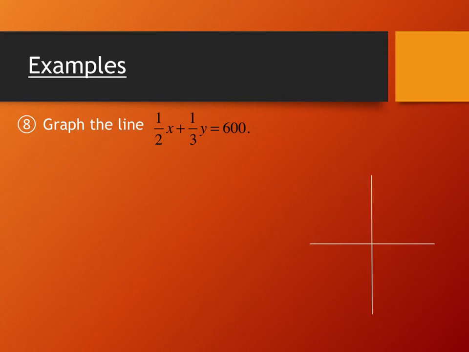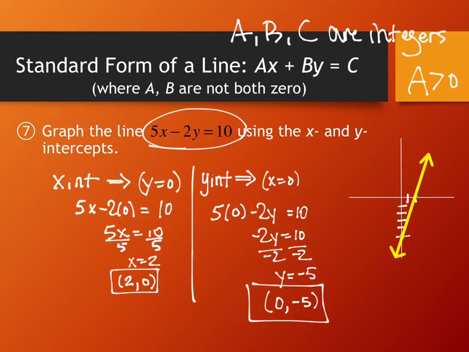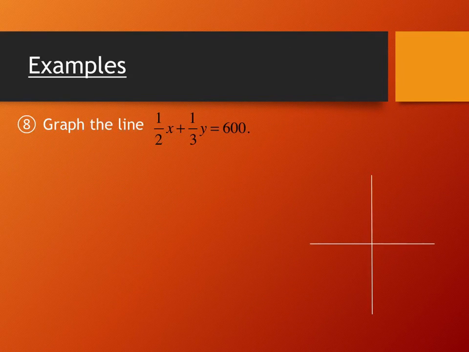Now, this is not in standard form, right? So what is wrong with this being in standard form? How does it fail? They're not all integers, right? I wrote a detail at the top that says a, b, and c need to be integers, and a and b are fractions. So this is not in standard form. But it is like the x and then the y and then the constant. So it has that feature the same. I don't need it in standard form to be able to use the x-intercepts and the y-intercepts. I just thought I would mention that it's not actually standard form as it's written.